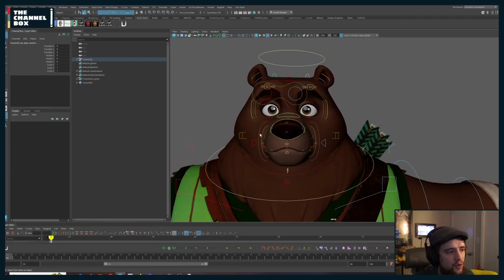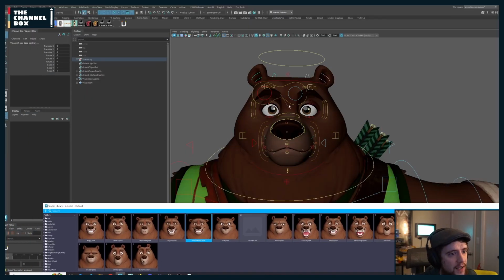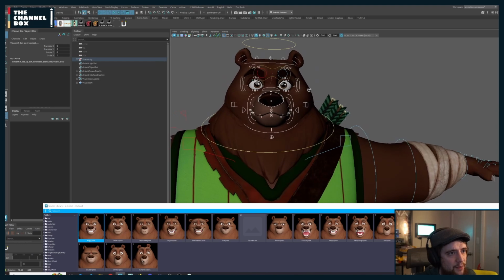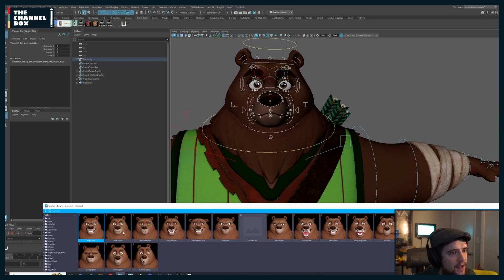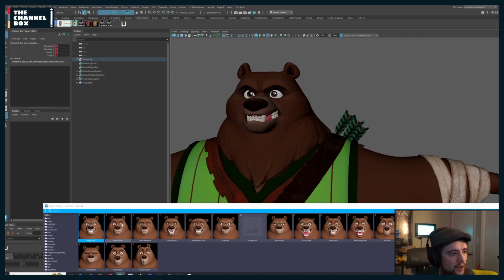And before I get in too much, I do want to just show off some of our pose library. So this will also come in the tools folder. You will be able to import this into wherever you have Studio Library. If you need more documentation, there's plenty of it online on how to use Studio Library. But to paste your poses, select a single control, right-click, select content. We'll select all the controls in this pose, and then you will be able to paste these poses onto your character.